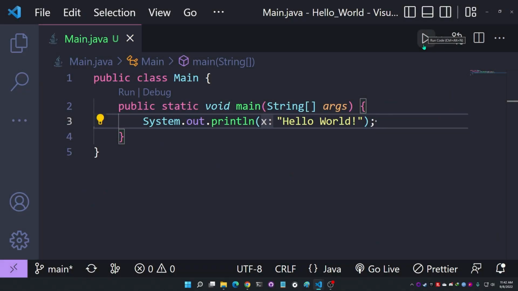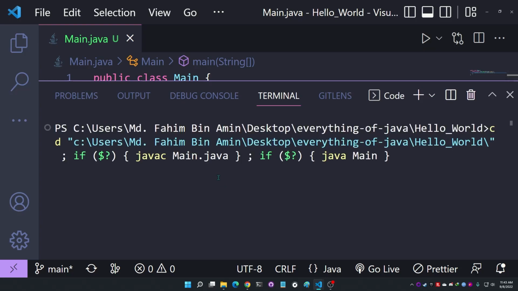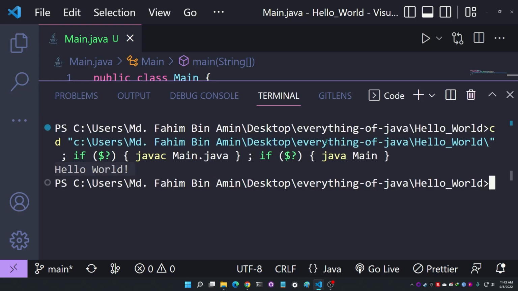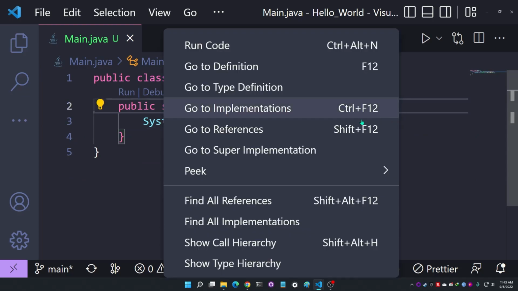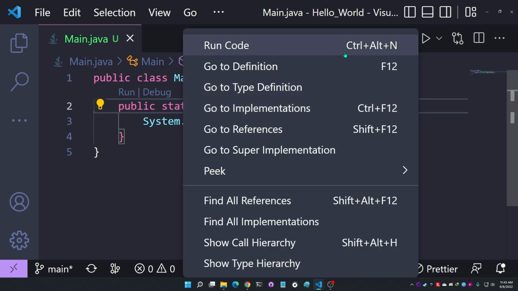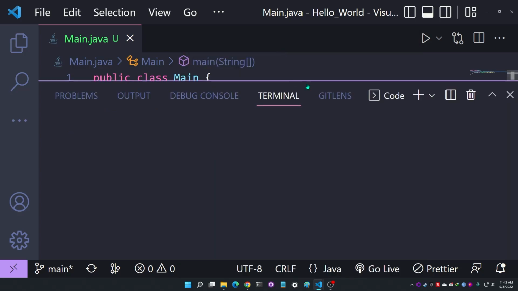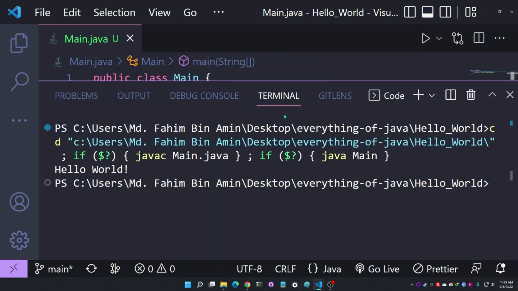If you use the Code Runner extension like me in VS Code, you can simply run it from here as well, like this. And if you use another IDE or text editors like Sublime Text, and for the IDEs it can be NetBeans, it can be Eclipse, it can be IntelliJ IDEA, you will get a run button there. In IntelliJ IDEA, first of all you might need to right click on your code and simply click on run Main or something like that. All right, so I'm gonna talk about that later.